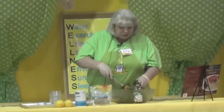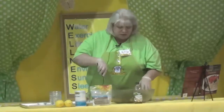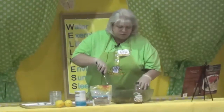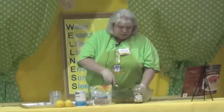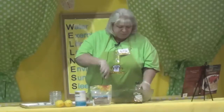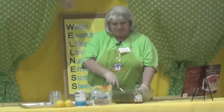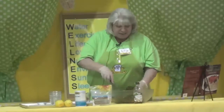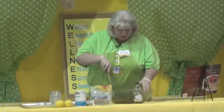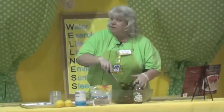And basically, you mix it up. It's all pretty. It's got nice colors. I would chill it just a little bit before you're going to serve it to your family or guests. And somebody in the kitchen mentioned that it would be really good on the burgers you're going to try tonight. So, that is the salad. I hope y'all enjoy it. And we're going to eat here in a few minutes.